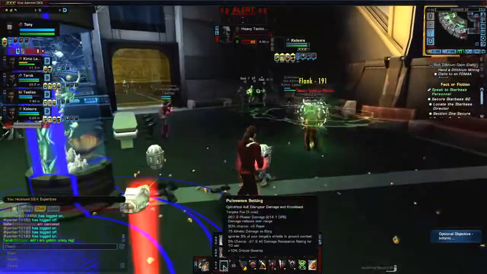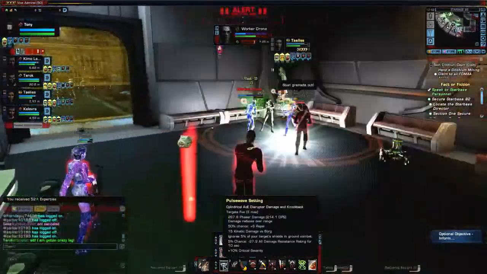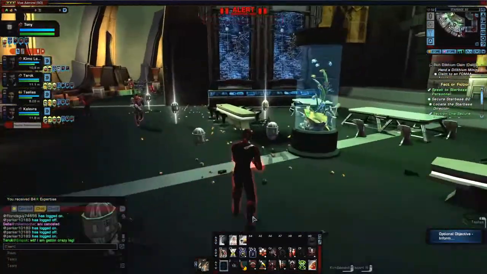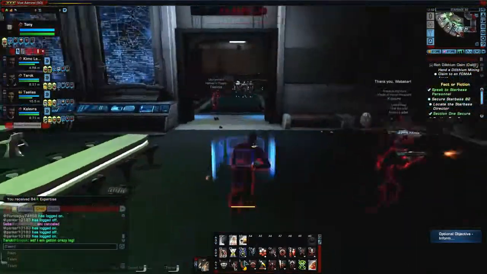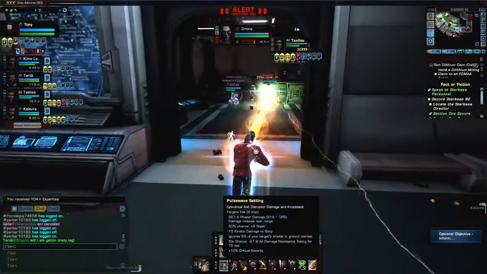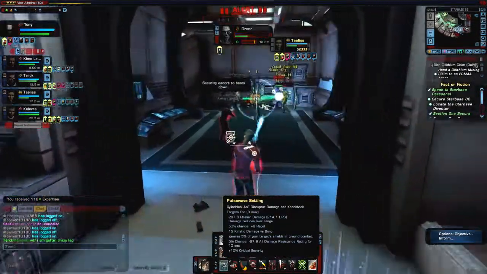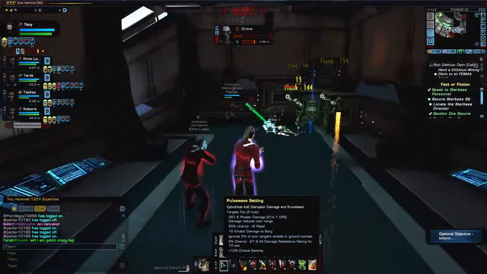Now let me just tell you, the generators, those little triangular things, the nodes, don't shoot them. Don't even bother shooting them. Those nodes, they look like they've got four little things coming out of them, because they're just a waste. You're just going to waste time.